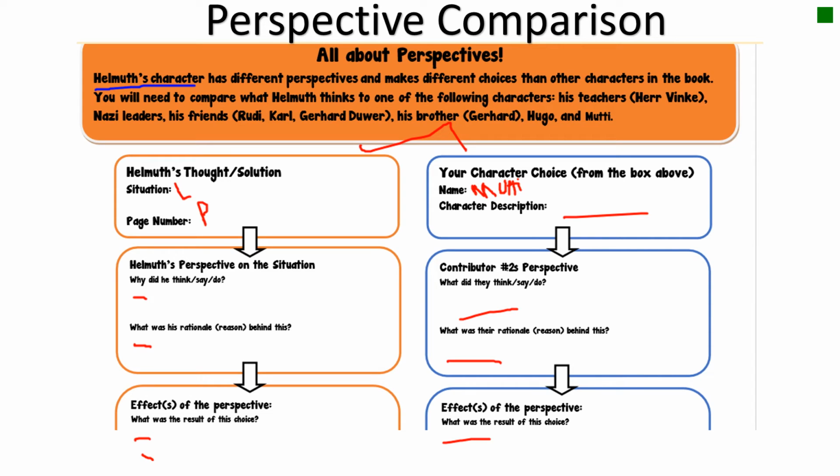And then last but not least, the effects of his choice. Some of the effects of his choices, just like all of our choices, end up being good things, and sometimes they end up having bad outcomes. So if it has good and bad outcomes, you want to record those as well.